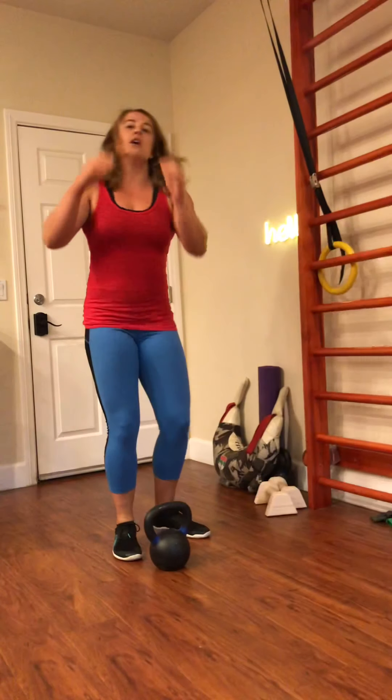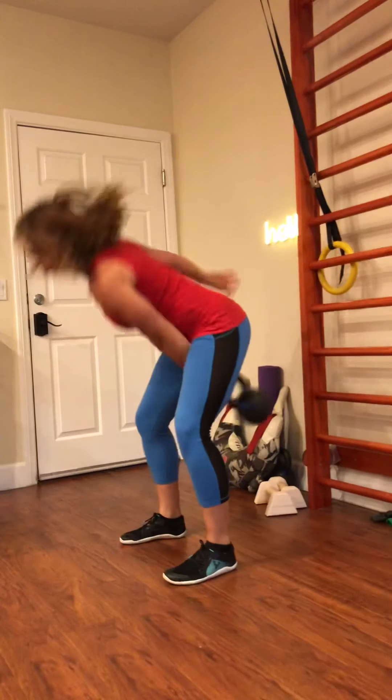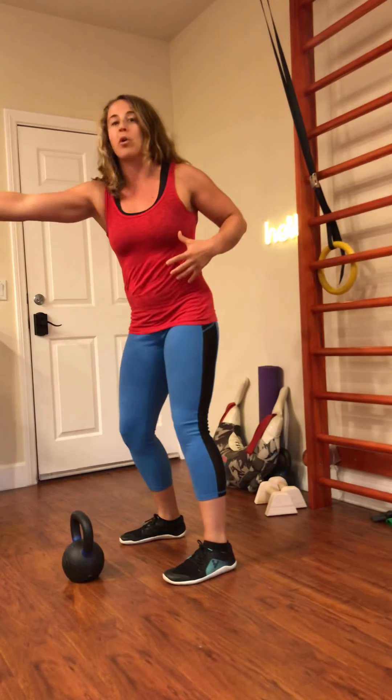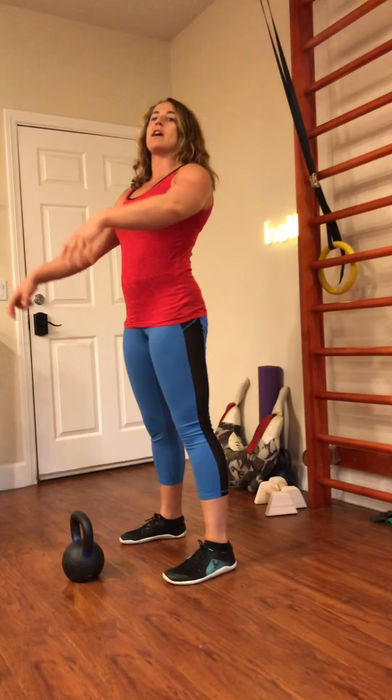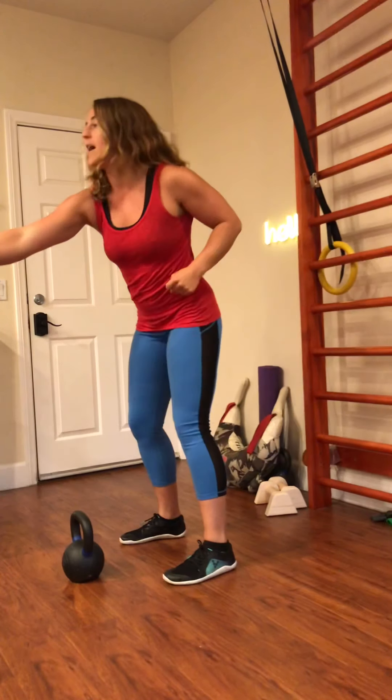The other reason why we're doing a pendulum swing, or using that double knee bend leg action, is that we want the kettlebell to be directed up and not out. So when we do a hinge style swing, if I were to let go of the bell at the top of the swing, it would fly forward. Which means that if I want to bring the kettlebell into rack or into overhead position, I would have to fight that forward force and pull the bell towards me.